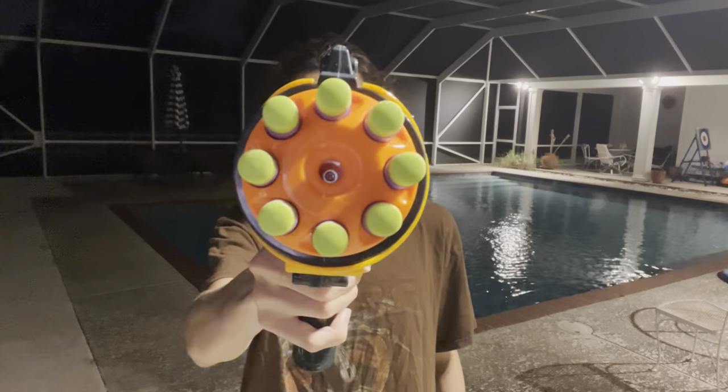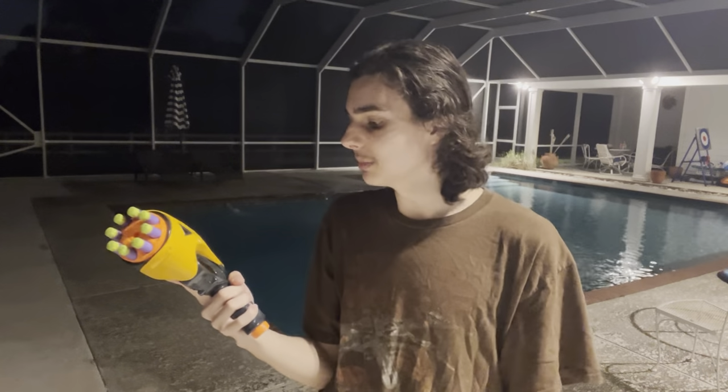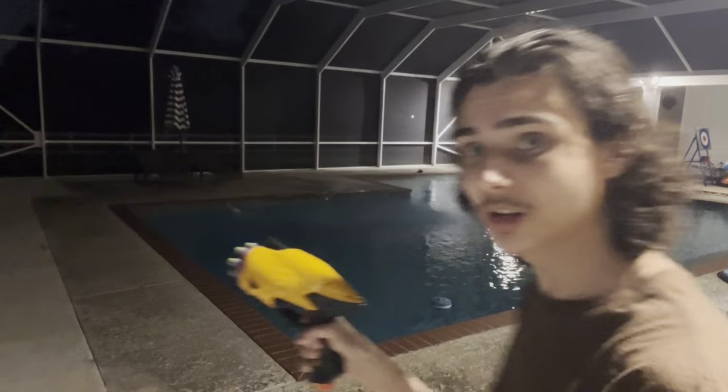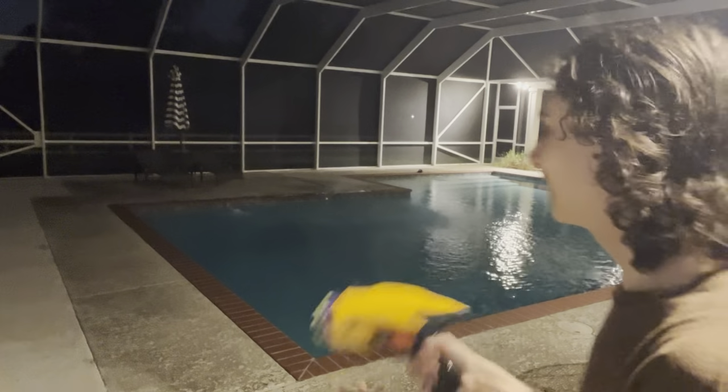So how does this blaster work? Well, it is an 8-dart cylinder-fed blaster. So you take 8 full-length darts that stick way too far out of the barrel. I don't know why they stick out this far. It's just really weird. And then to prime this blaster, you put your finger on the trigger and pull the trigger in. Then to fire this blaster, you release the trigger slightly, and the blaster will fire a single dart. Oh, but wait, there's more.